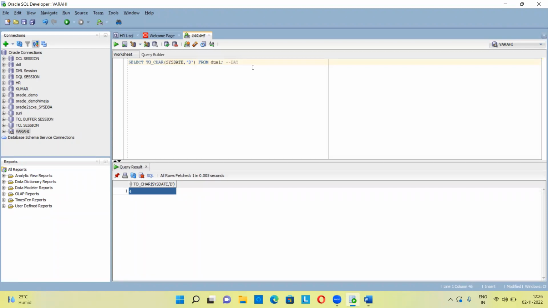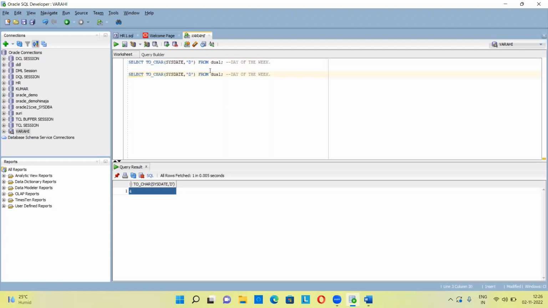So if it is D, what will it return? Day of the week it will return. Clear? Any confusion? I'm just converting date into character using this toChar function. But there is a specific meaning for this character D. If you use this D, it is going to return the day of the week.